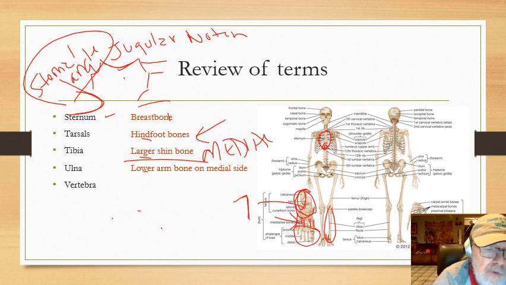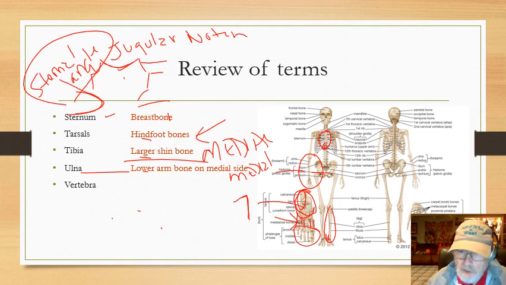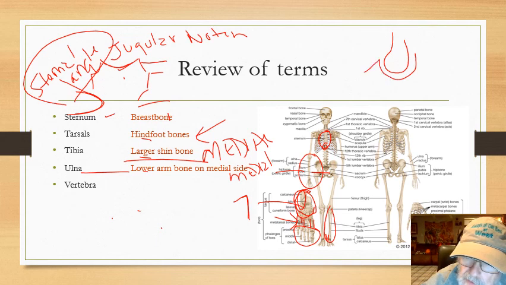One more vocabulary word is the ulna. We talked about the radius down here, which would be lateral. The ulna is on the medial side of the forearm. The humerus comes down and has a little knob at the end of it like this, and the ulna comes around it like this. Here would be the olecranon, so this is posterior here. This right here is called the coronoid process. You don't have to remember that.